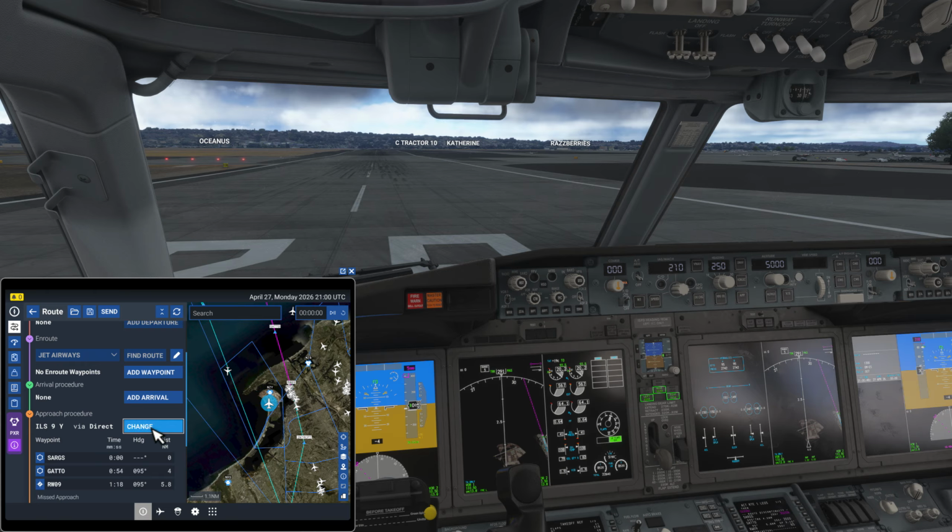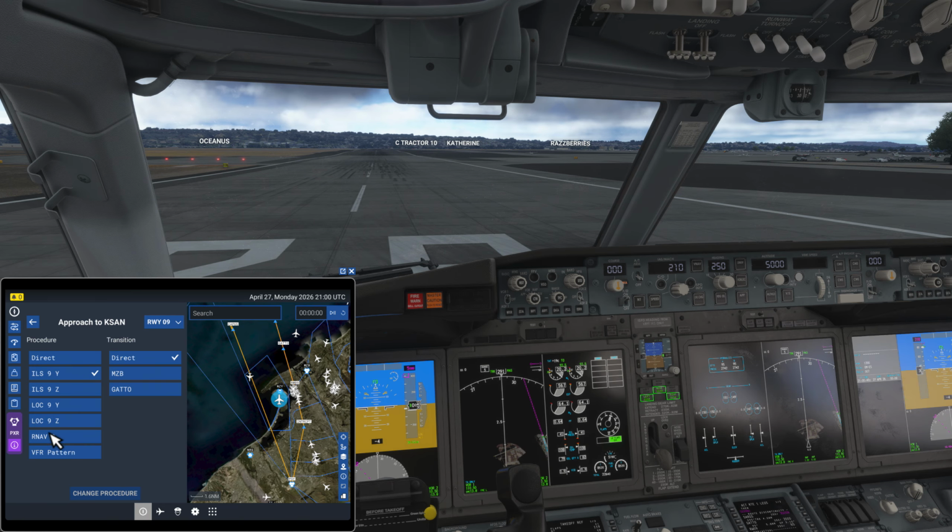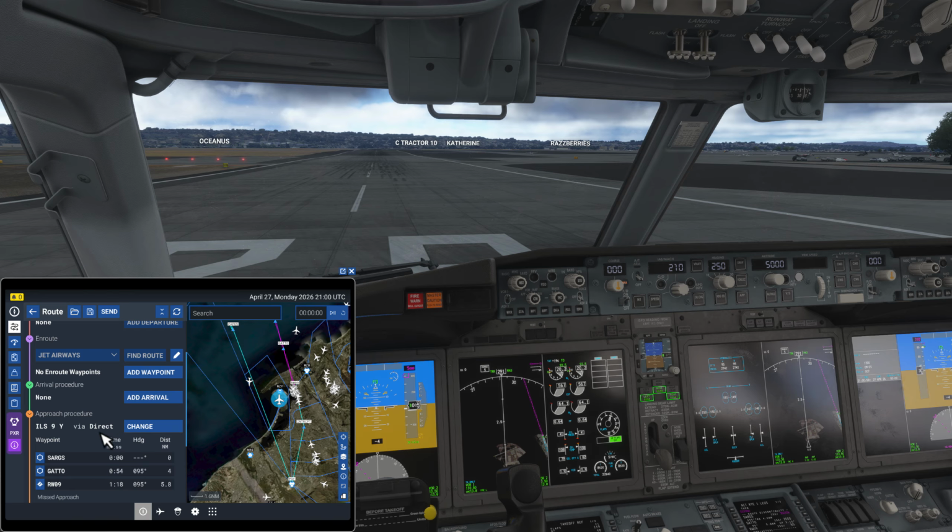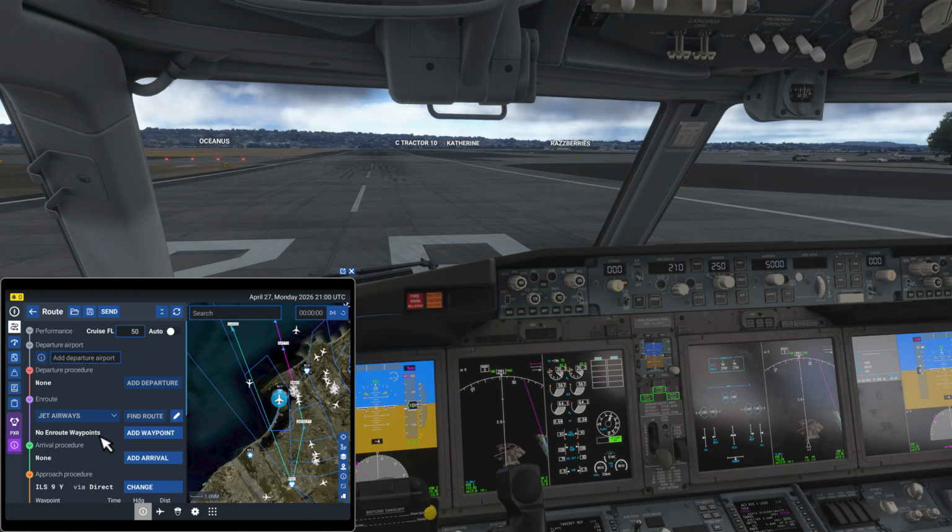You can change that, but it's already set up for ILS 9. So we have that input. Let's go ahead and send that information to the aircraft's avionics.